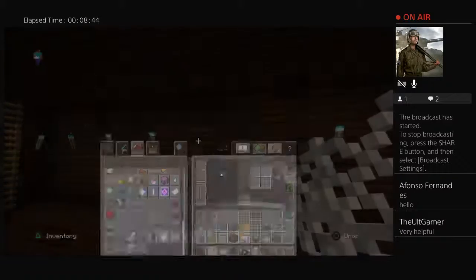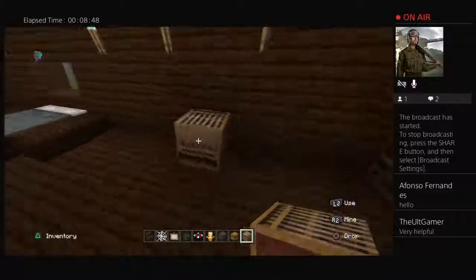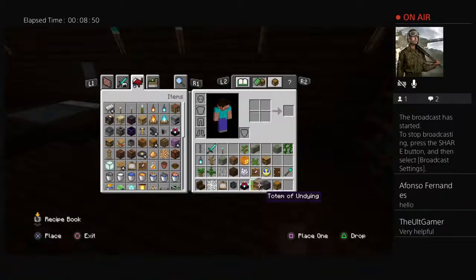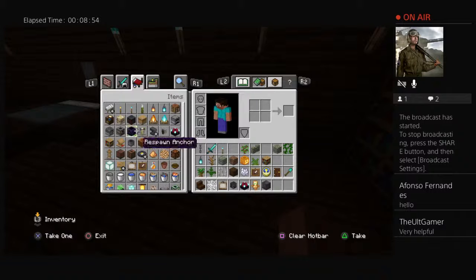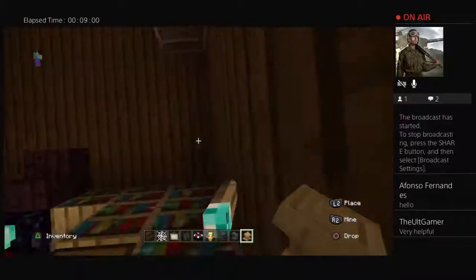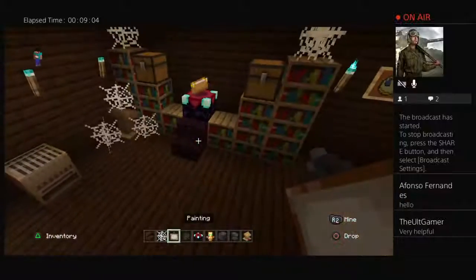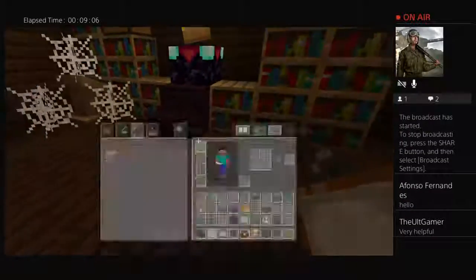So we're going to want some stuff in here. You're going to want a loom in here, and just some things you can use, kind of things that would be in a creepy mansion, like anvils, maybe a lectern. You could even face the lectern this way, put a bunch of cobwebs around it like it hasn't been used in a long time. So there is also an idea for you.